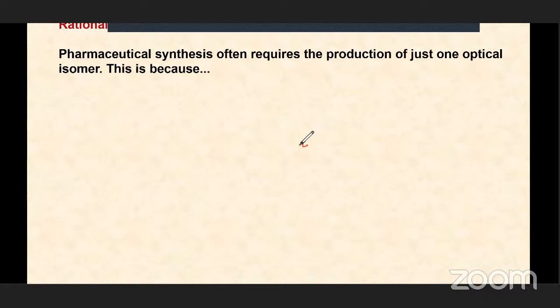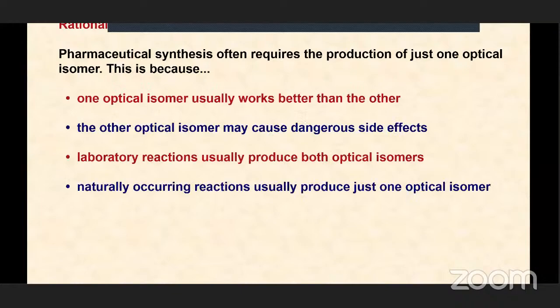In lab, if you try to make or synthesize something in the lab, the biggest problem is you get other types of optical and geometric isomers which cause harm. So, which is why natural things that are derived from natural products have less side effects overall. So when you draw a synthesis route, you should have some idea of what the problem is going to be. You're not going to be asked a very big question on this, but you must have some idea. Now, this is all about that one optical isomer working better than the other one.